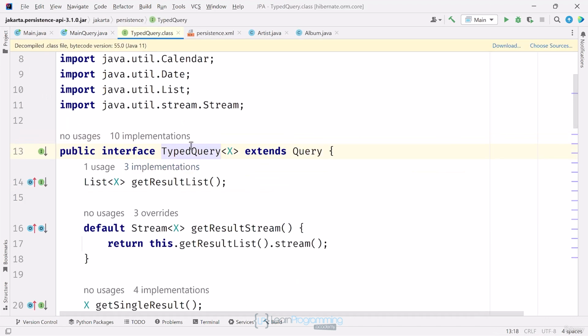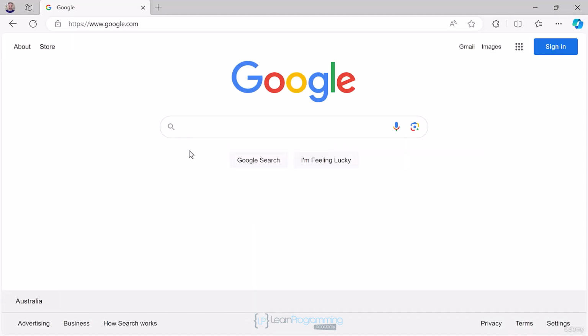This opens up a decompiled class file in a new tab. There are tools that will take a class file and decompile it into source code, which can show you quite a bit of the implementation details. In this case, I can see this is a TypedQuery interface that extends Query. If I hover over the name, TypedQuery, I can see that this interface is part of the jakarta.persistence package. I'll pull this interface up in the Jakarta API docs.